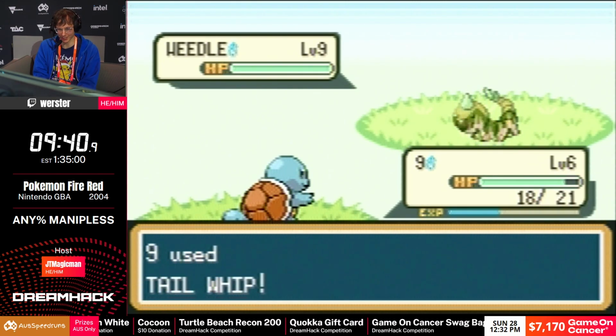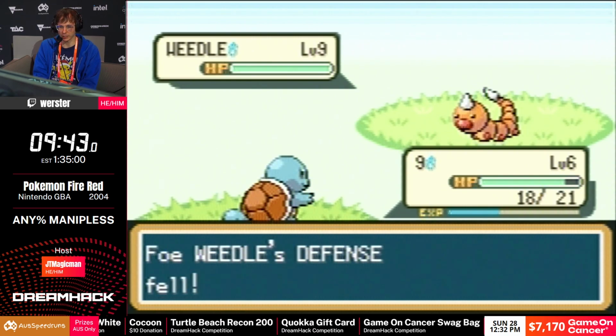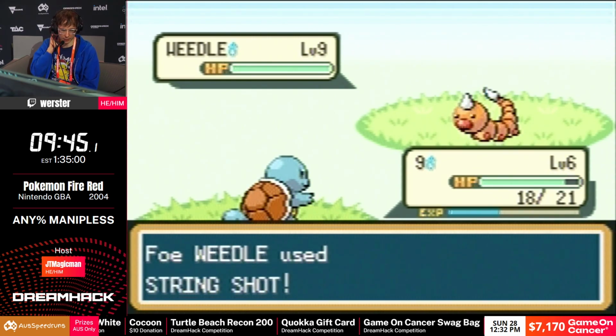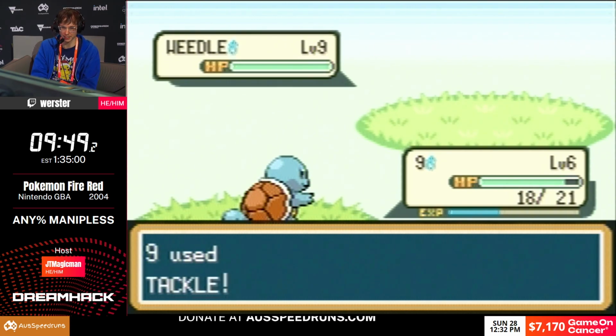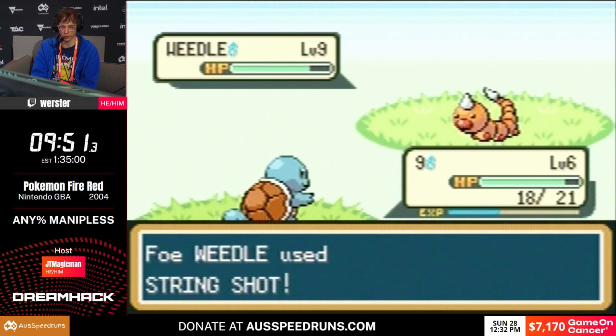Okay, didn't poison me turn 1, I was so ready for it. So I'm going to use Tail Whip once, lower its defense just so my tackle does a lot more. String Shot's good. So I'm just trying to not die, basically. So I'm just trying to take as little damage as possible.